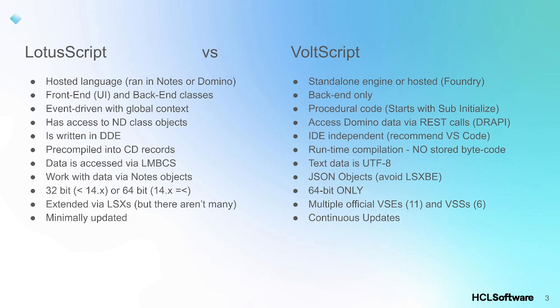LotusScript can be extended via LSXs, which is the same thing as a VSE, but there really aren't that many. A handful of business partners developed some, but by and large, it hasn't been extended that much. Whereas for VoltScript, we've already written multiple official VSEs. We've got 11 of them and counting, and we have 6 VSSs, which are VoltScript libraries written in VoltScript that can be accessed, downloaded, and used, and those are open source. LotusScript hasn't been updated very much over the last 20, 25 years, whereas VoltScript gets continuous updates. We're continuously listening to our customers and evolving the language.